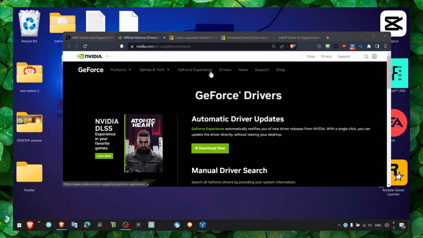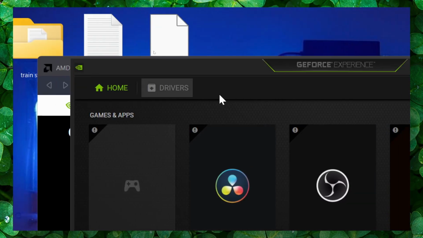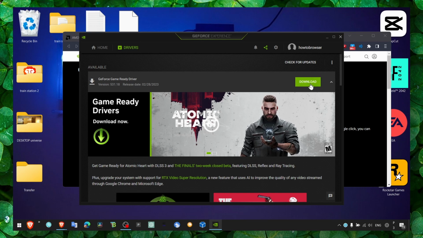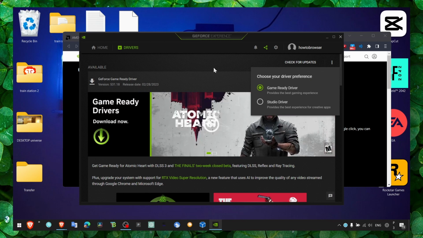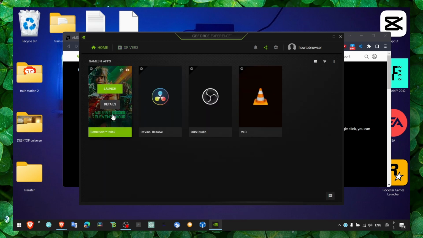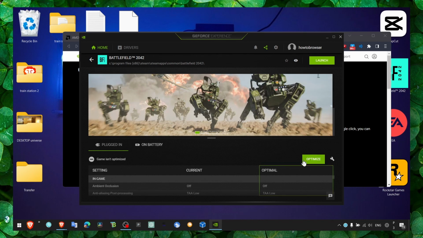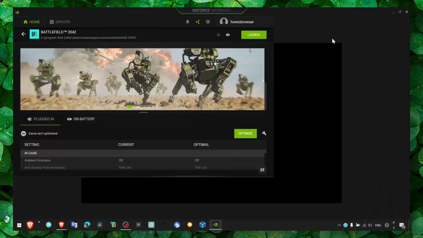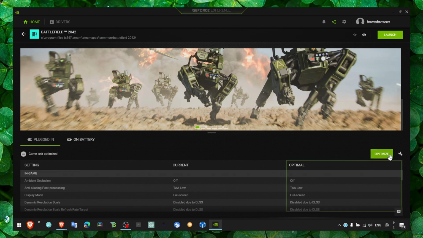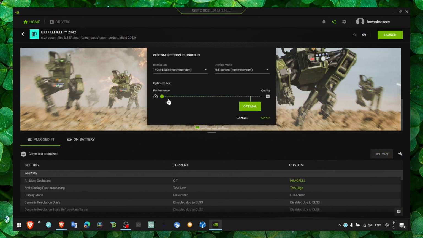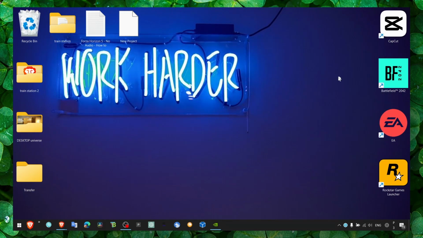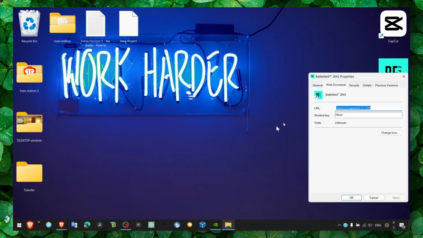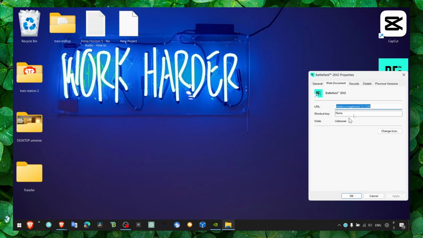This is what I'm talking about. From here, you can simply head over to drivers, and in drivers, you can click download the latest drivers. If there's any available game-ready driver, click on download. And you can also go to details here in the game, and make sure you use low settings. That's probably obvious to you, but select here, click on performance, don't use high quality, click on apply.